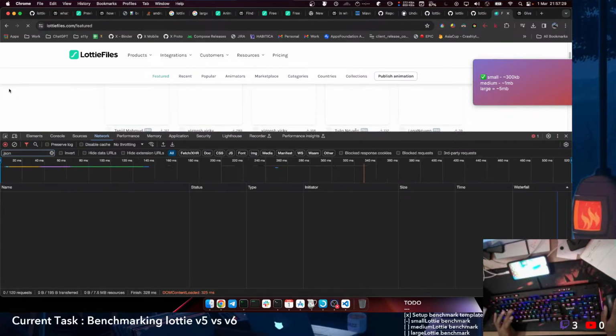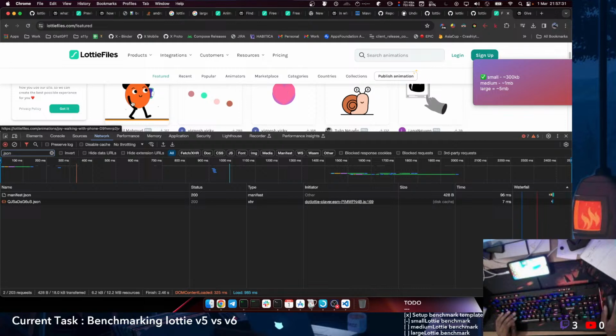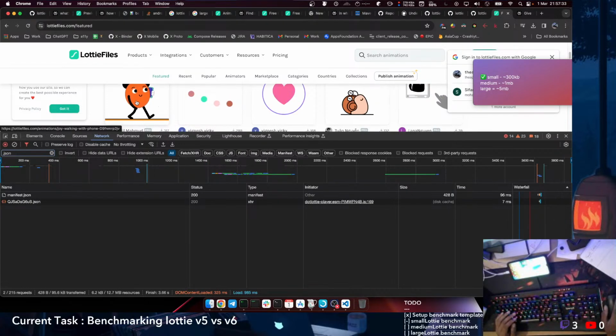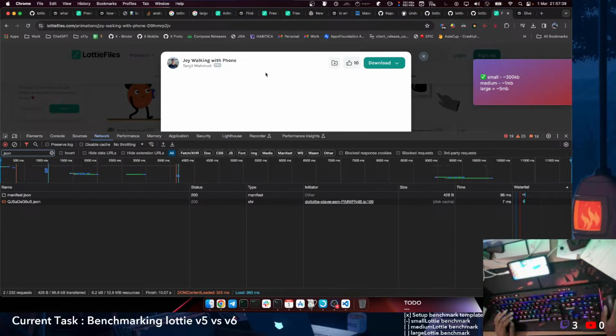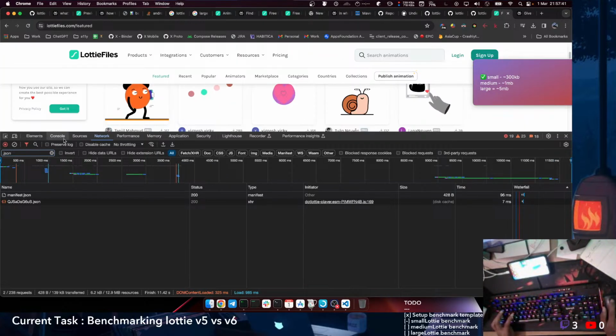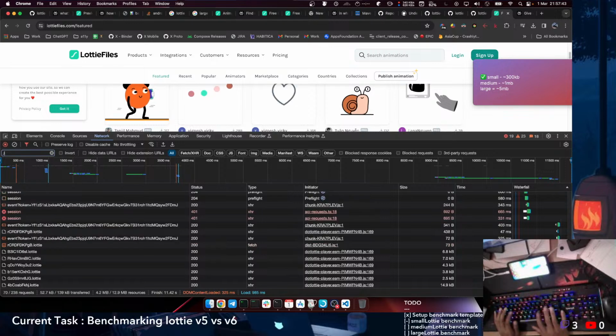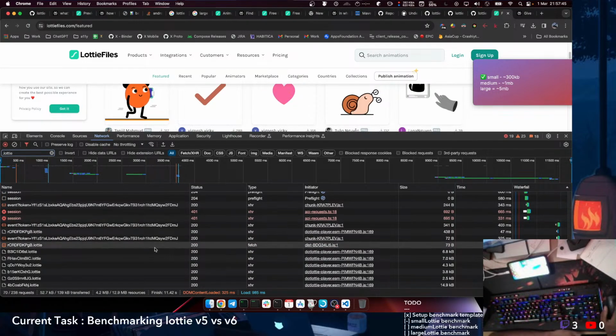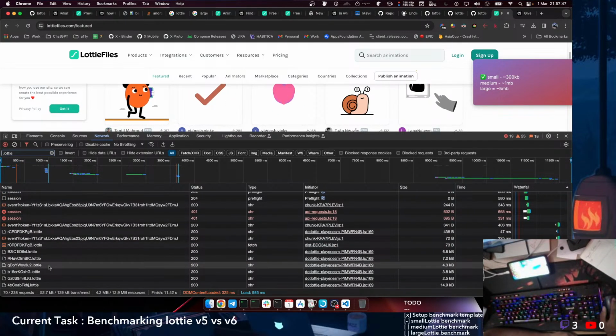Why don't we have any other JSON files in here? Why is that? Are they dot lottie? Oh my god, they are dot lottie files.